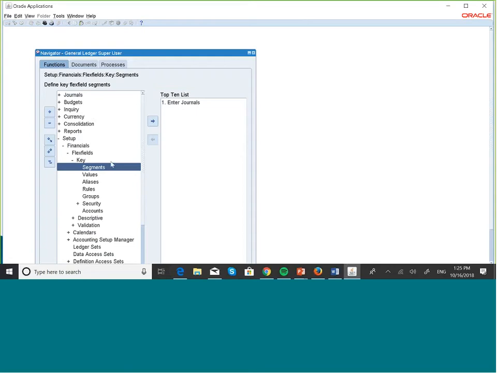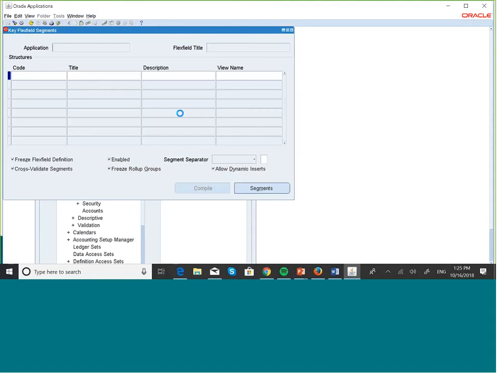This is actually a very good example that can be a candidate to add to your top 10 list, because instead of following that whole navigation, you can add this segment option to your top 10 list. So all you have to do is press 2, and this window becomes available to you.